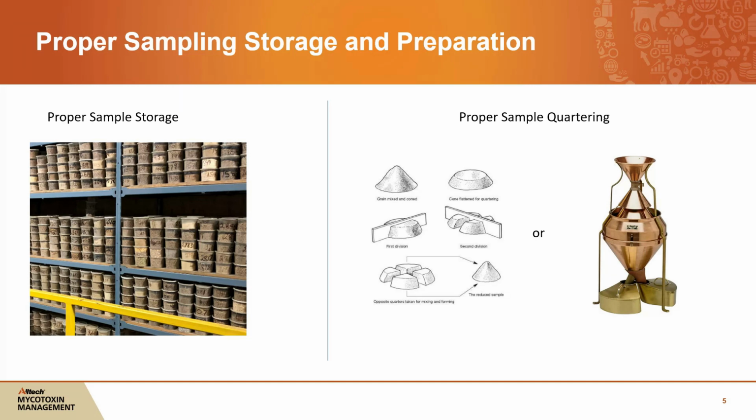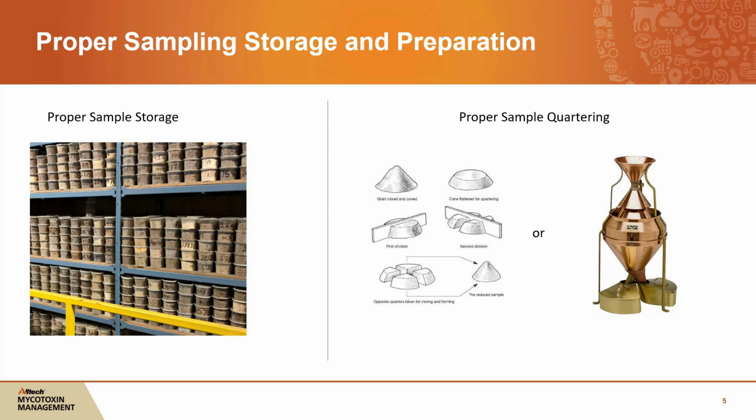So after this, we have proper sampling storage, and this is something that a lot of mills lack at doing properly. You can see on the left is a picture I took of a mill that had great sampling storage practices. They had a numbering system. Everything's very organized. What's important with sample storage is keep your samples from getting moisture in them. Keep them in a place where they cannot spill, a place where they're very easily accessible. If you do all these types of things, you will not lose the integrity of your sample by improper storage.